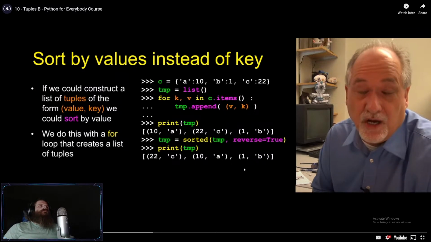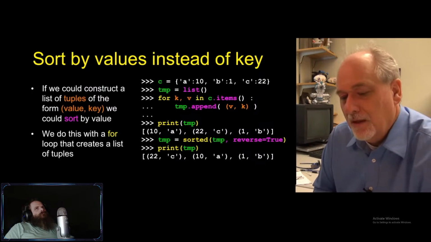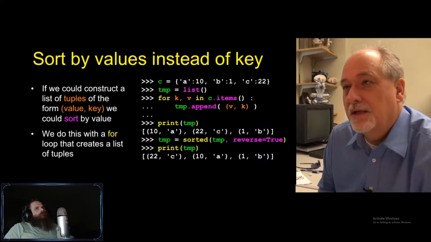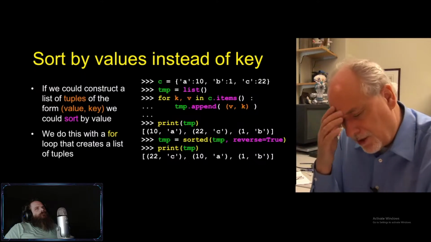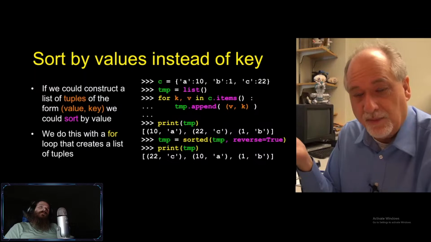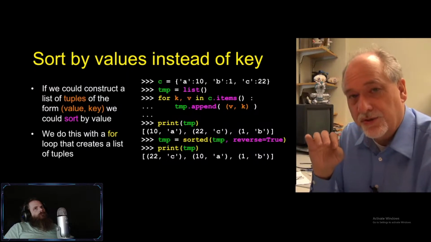We're looking for the most common word, which we have been for weeks and weeks now. And so we want to sort by values, not key. So this is an example of where we're going to construct a data structure. We're going to imagine a data structure, and then we're going to write code to construct it, and that's going to make our problem easy. So this is an example of using cleverly constructed data structures.